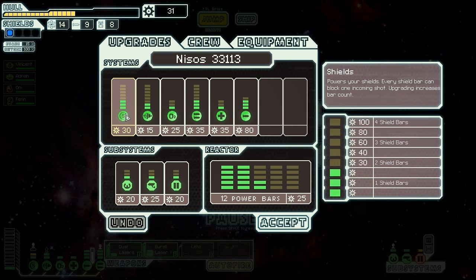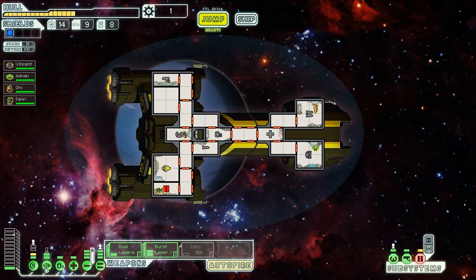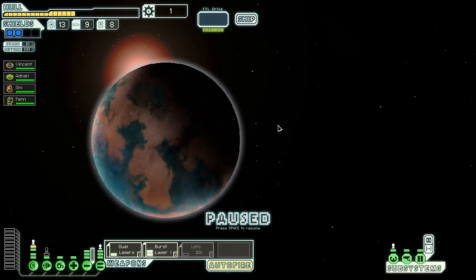I didn't buy enough. Okay. But you do need 2 power bars, and we only have 1. Okay, so we can take 1 off the engines and put it on the shields, and then we're good. We have 1 scrap left, and we do need to do some repairs, so maybe that wasn't the smartest decision, but we're going with it.